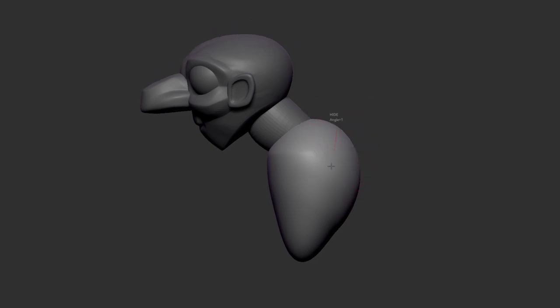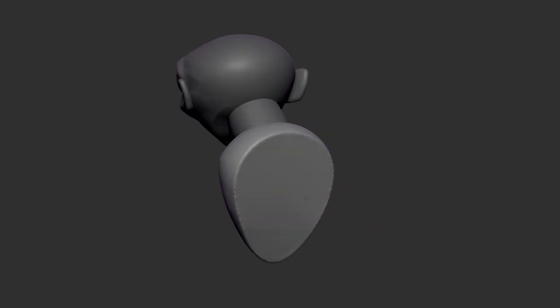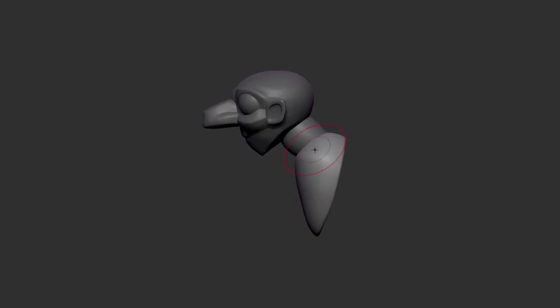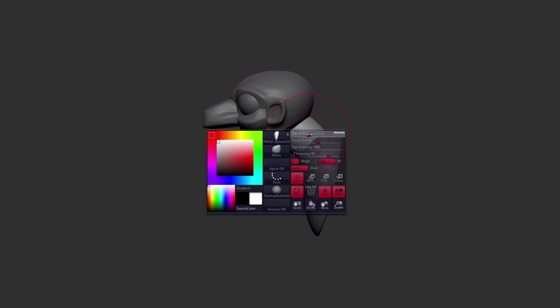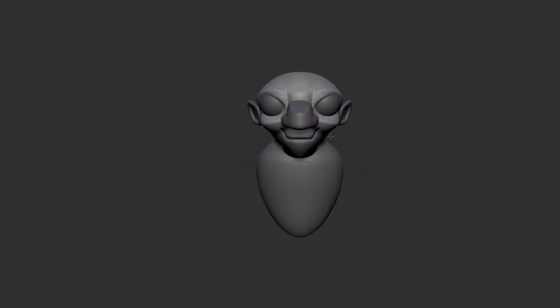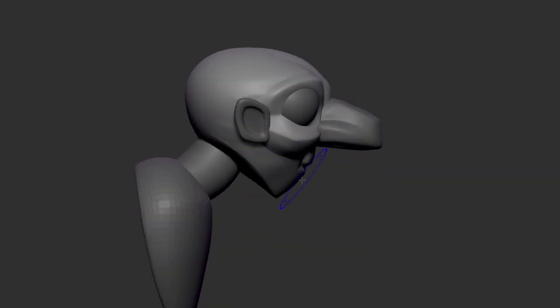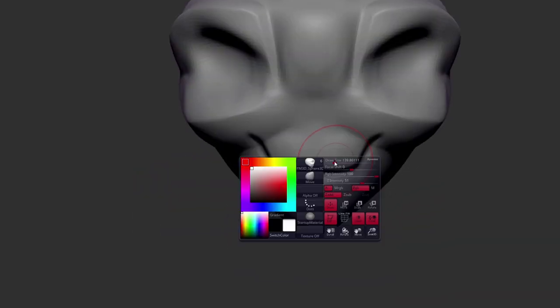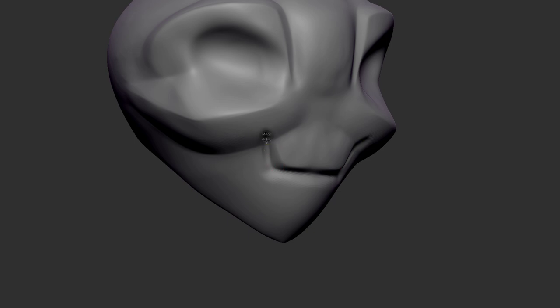For the body, you know what, I'm just going to cut this off now. A couple of different ways I could do that. Let's just chop it up and hide it — the old sculpting trick. I don't want the body to be really any kind of focus here for this character. I want it all to be just about the face, because really with 30 minutes, what are you going to do? That's hardly any time to get anything done. But we will try all the same.